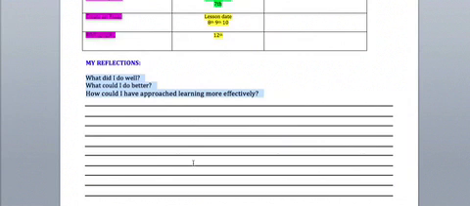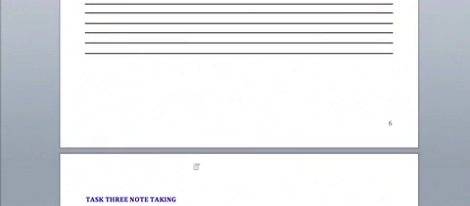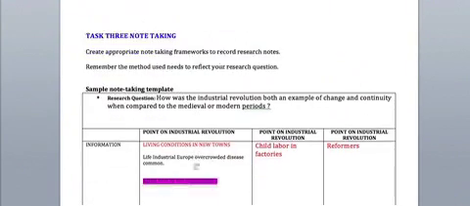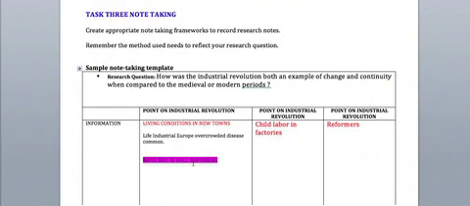Okay, so that's our second thing. That is our action plan, done and dusted. You need to come back to that a few times during this assignment. Okay, number 3 is the note-taking. Now, you have to set out your note-taking template to make it easy for you to write your essay. If you set out your template, the essay will structure itself as you actually take the notes. There are a couple of ways to do that. You can do it as a table, like I've done below.